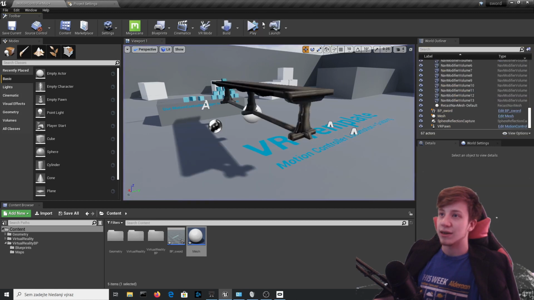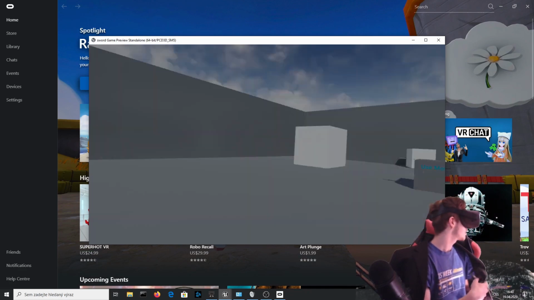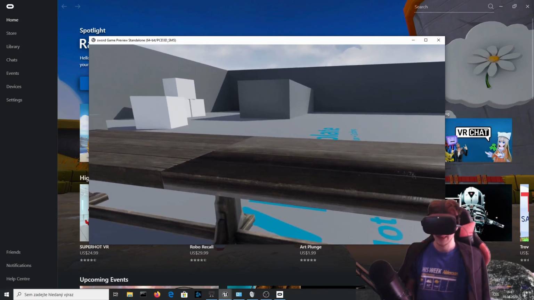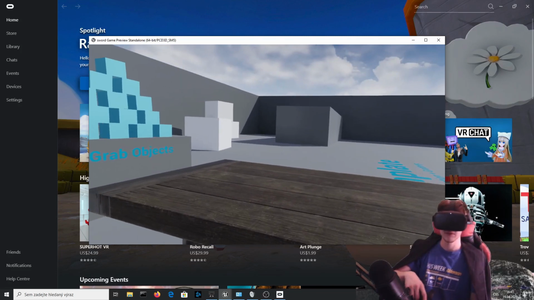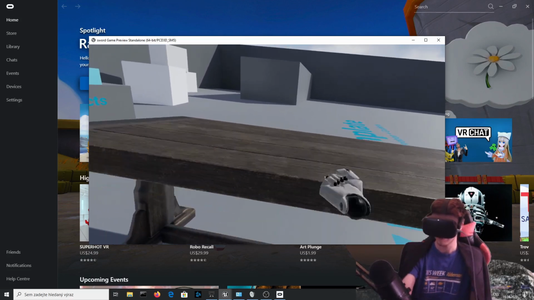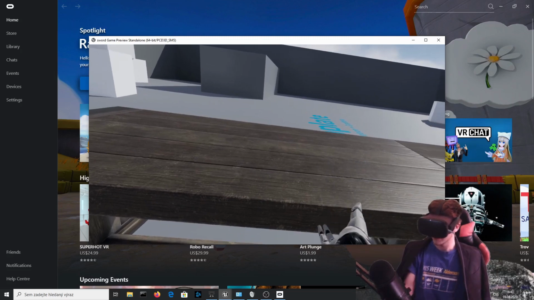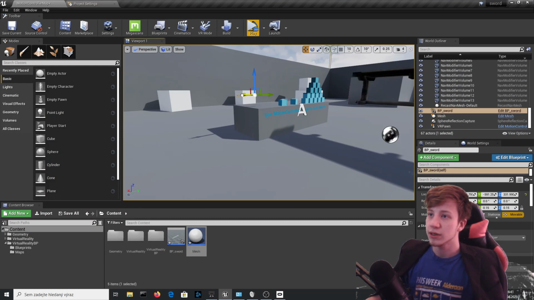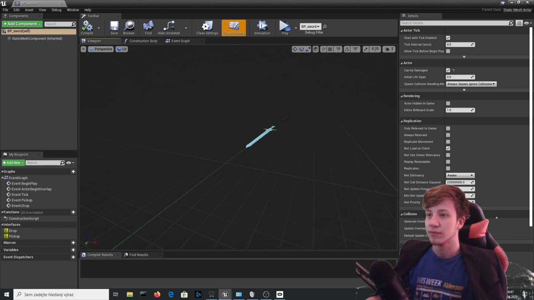Okay, let's see if we can finally interact with it in VR. It should work, hopefully. What it basically does now is simulate the procedural mesh, right? It creates a procedural mesh. No static mesh is visible right now because static meshes are much harder on performance. So now let's see if you can already move it. As you can see, it works just fine. You can't really pick it up or anything, but gravity works on it and we can sort of move it. So now what we'll need to do is set it up so that we can cut it with our sword. Okay, for that, let's go to our sword. BP sword, edit sword, and first thing we will do is add a plane.